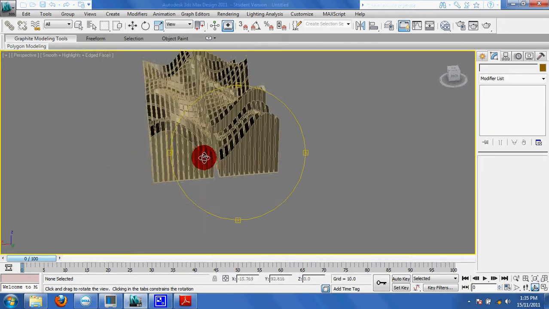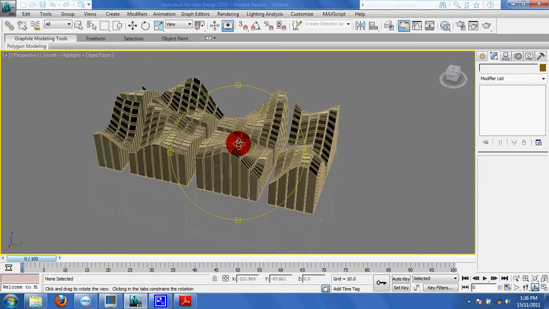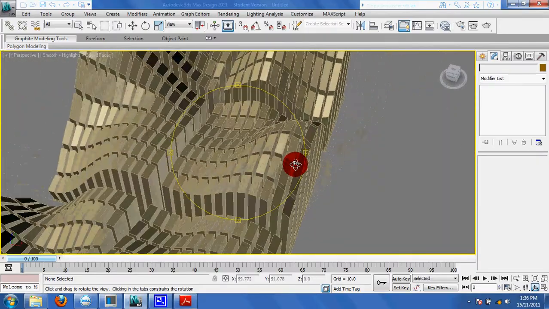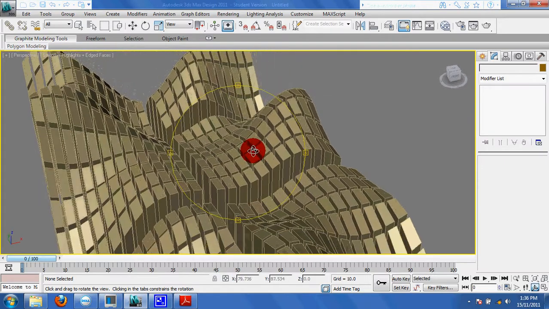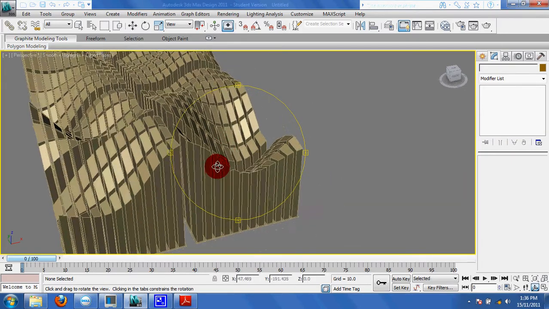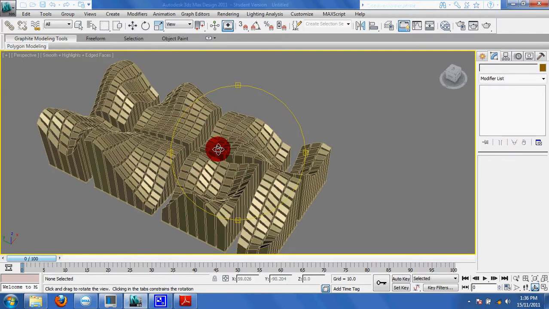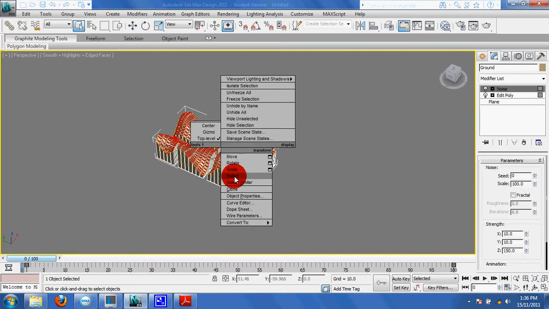But this gives you a real good idea of what you can do with some of these parameters, and when you're messing with this here, and how to modify with the polygons and edit the surfaces and the faces and things of that nature. So it's just kind of something here for you to mess with, give you an idea. Good form generator to begin with. And if you like that form, you could say, hey, I really like that. I want to copy that.